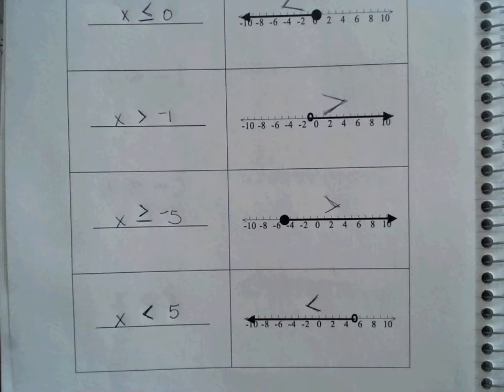Hopefully you were able to solve these. Hopefully this helps you understand what that closed-in circle means and why it's very important to make sure that our variable comes first. If our variable is first, we can follow the arrow. If our variable does not come first, we cannot follow the arrow.